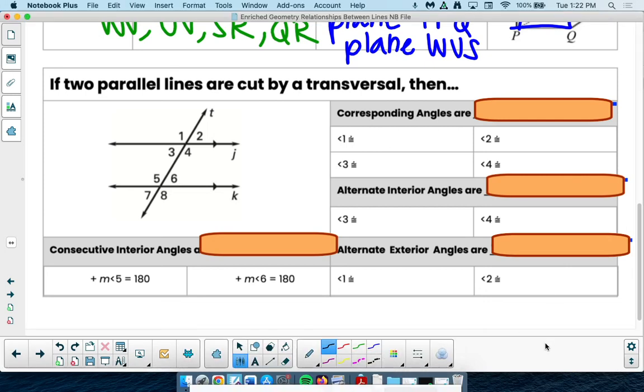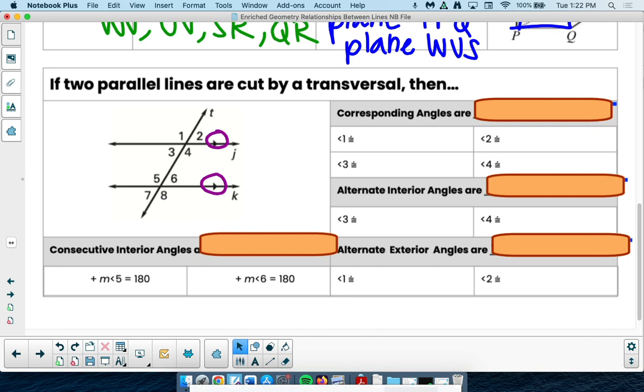Okay, we're using our special angle pairs today again. But what do you notice different about our picture? There's numbers. Parallel, they're not diagonal. What do those mean? Parallel. So when that happens, our special angle pairs either become congruent or supplementary.